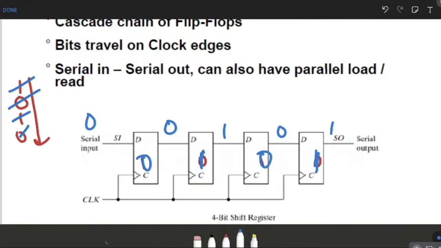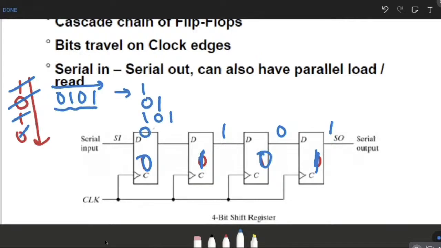If you notice what exactly is happening here, this is the order in which you've given, no? First you've given 1, then 0, then 1, then 0. So if you notice, they're shifting continuously. It was like this, then it became like this, then 1, 0, 1, then 0, 1, 0, 1. Then it will keep going. It will become 0, 0, 1, 0.